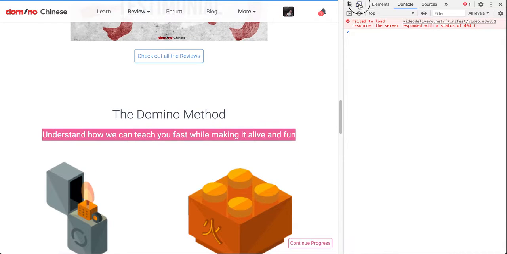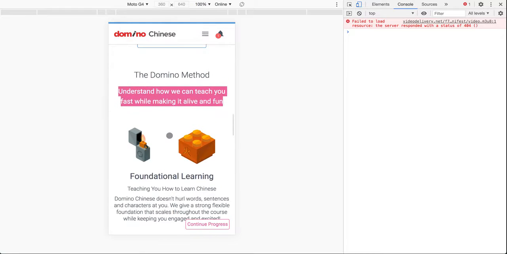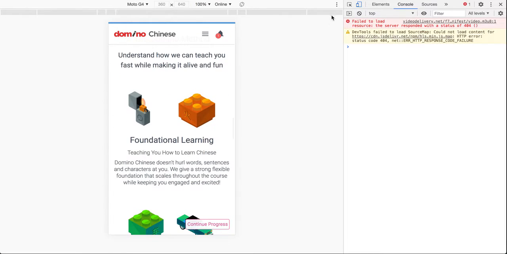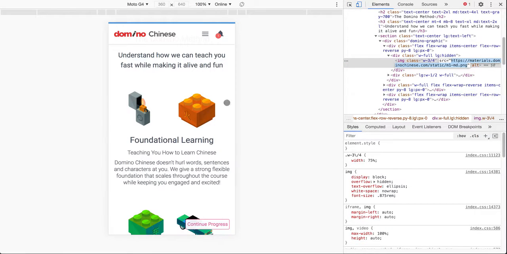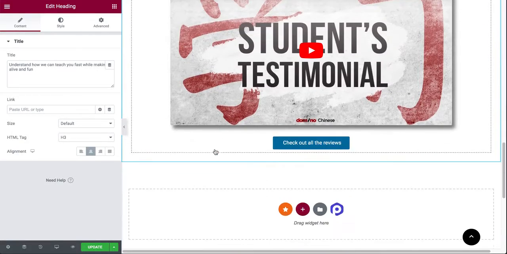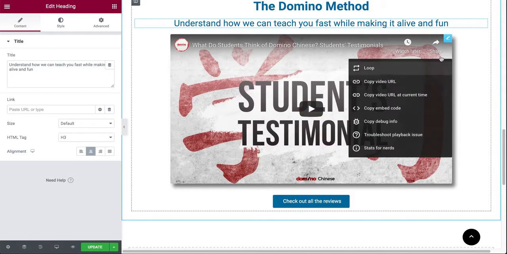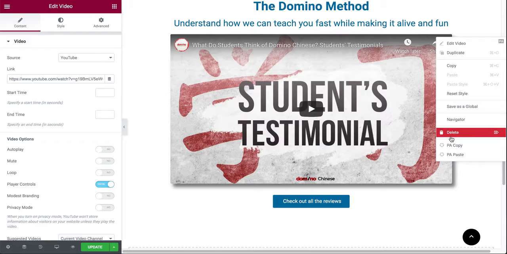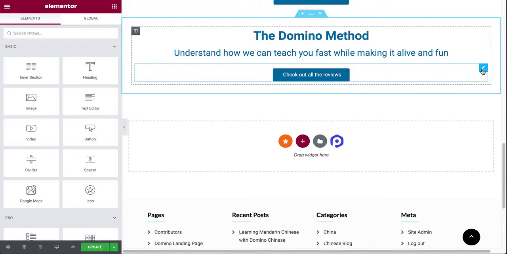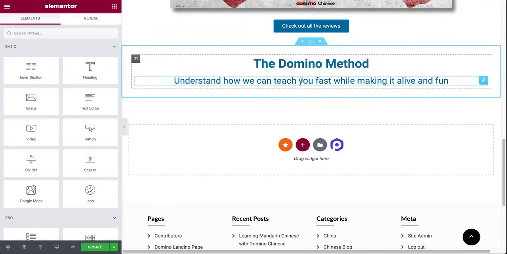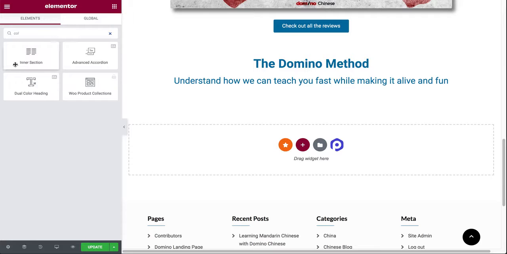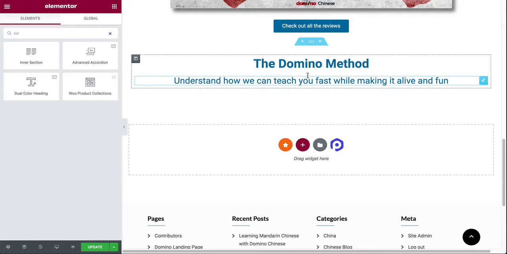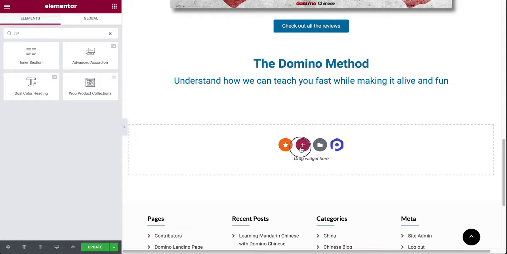What does it look like on mobile? Yeah, so maybe you need to do something like this for now. So we got this image, so that we can just do them. Get rid of this. Delete. This one also we can delete. And then we need some columns. Where is that? So maybe actually this is probably a new section.